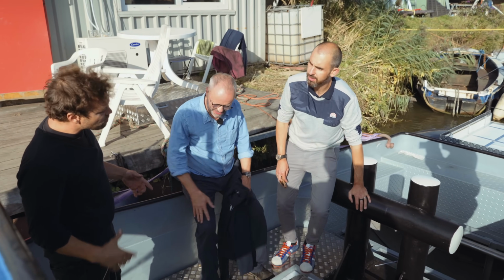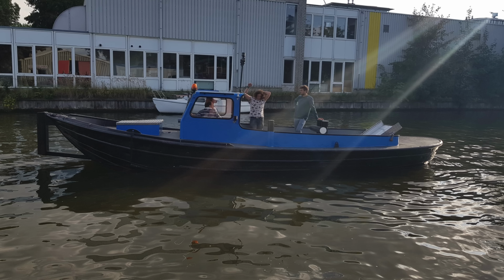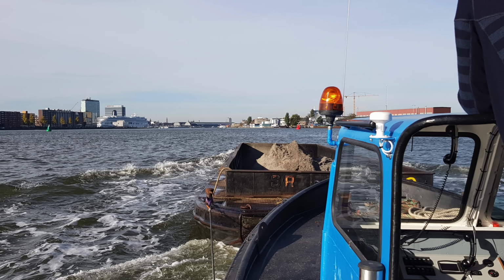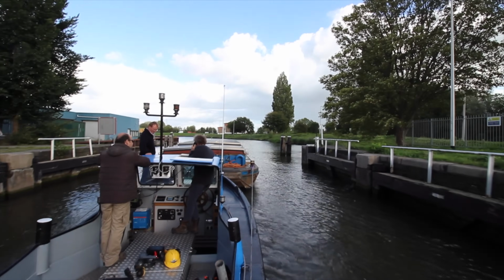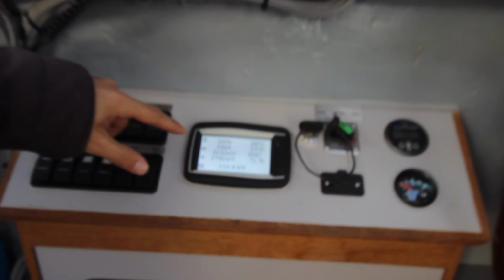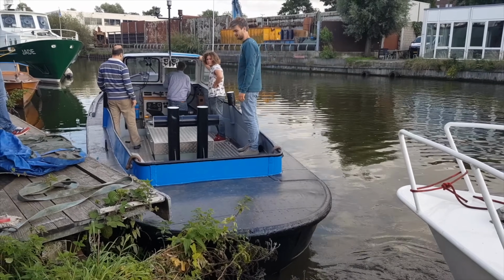This boat is certified for a 100-ton combination weight. So 100 tons? Yeah, the boat itself is 12 tons as she sits. But you can take a barge that's up to 80, 85 tons full of stuff. That's the job of this boat, to tug that along. Building materials into town, but do it electric, autonomously within town at town speeds. And then once the building materials have been brought, offsetting a lot of truck movements, in a single building yard, they've done a study, 900 truck movements can be done by a single tug bringing barges to and fro all day. The roads are overtaxed and the water is at this moment underutilized.